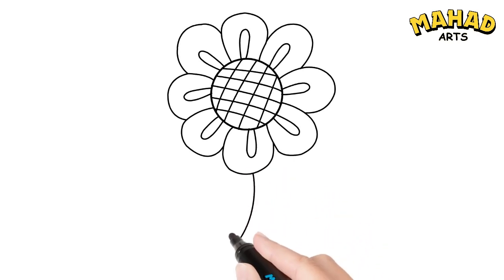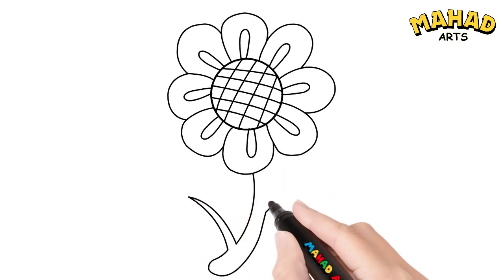Next, draw the stem and leaves. Make them long and slender, reaching towards the sun.